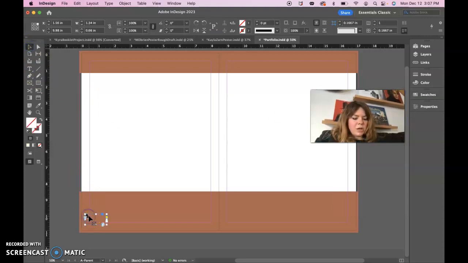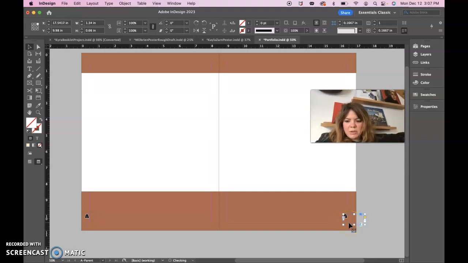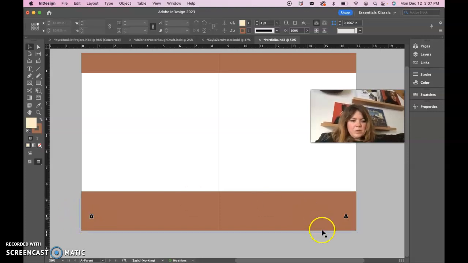So I just made it white. Or I put a white stroke on it, but I didn't necessarily do that. If you push Option Shift, Option will copy it and Shift will keep it in line with the other one. We can copy and paste it over, push W, and then adjust it so it's about the same spacing, not too close to the edge obviously, so that it's about the same spacing.